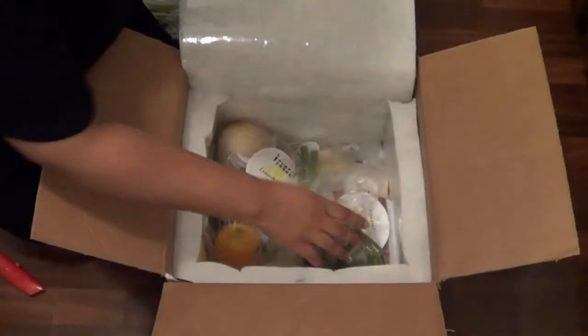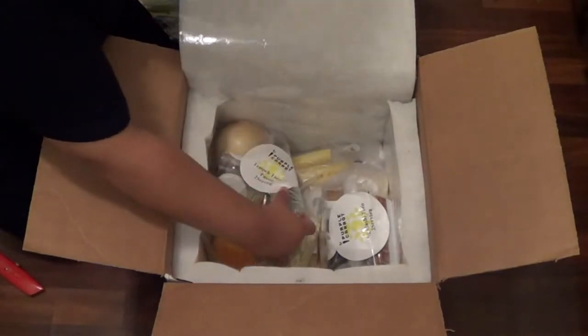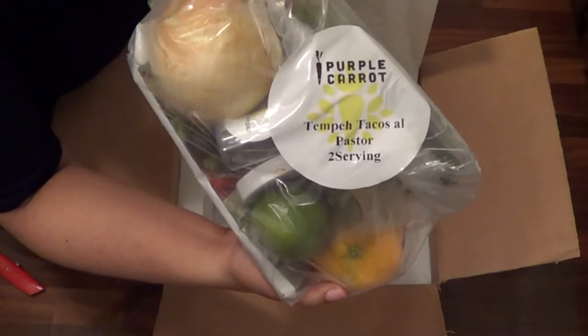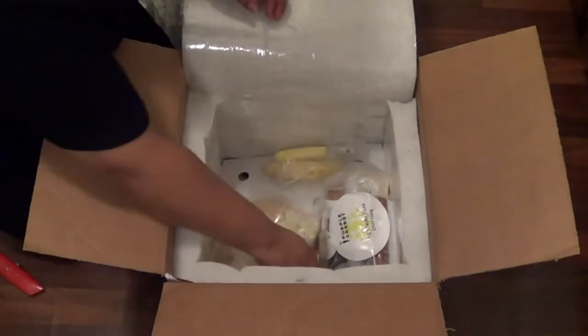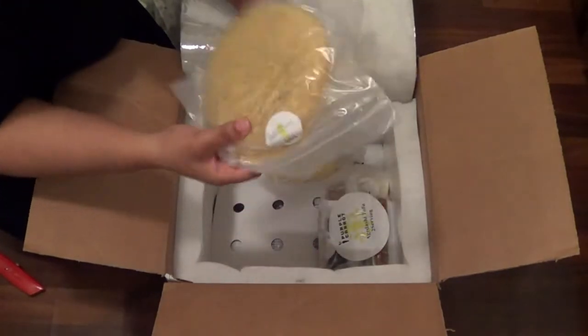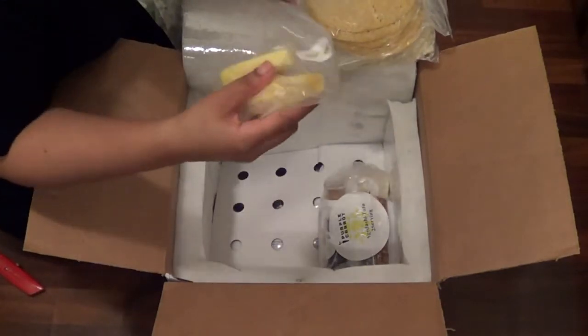Usually what I do is I cut them up, I put them on a baking sheet, stick them in the oven, or I saute them, or put a little chicken stock and cook them on top of the stove. I really didn't want to do that. I kind of wanted to expand my horizons. If you play The Sims, when they had a cooking skill, I kind of wanted to gain a cooking skill. So that's kind of what I was doing with this.